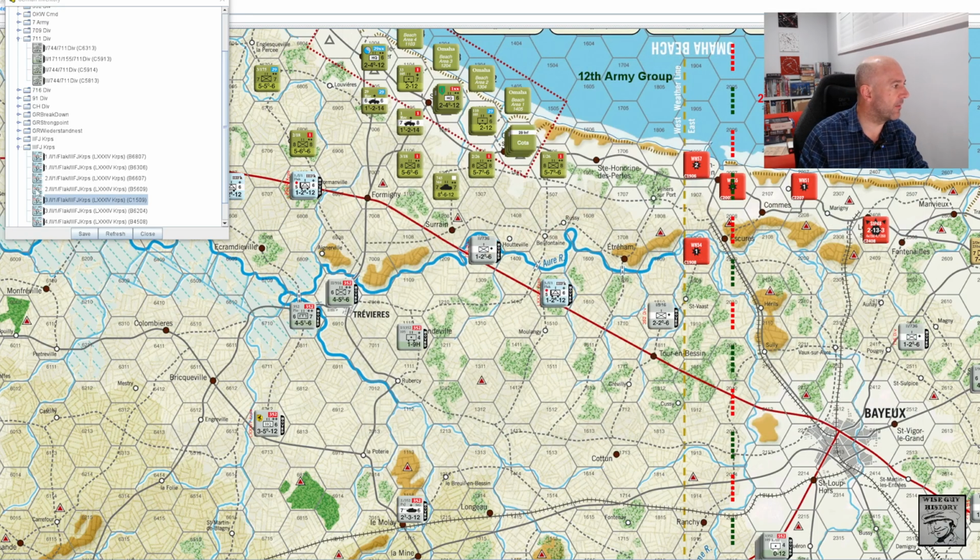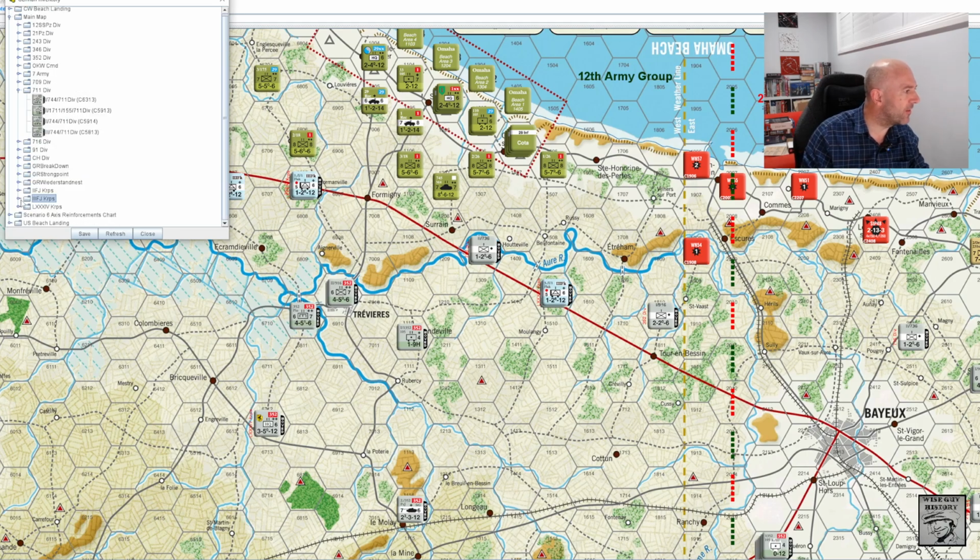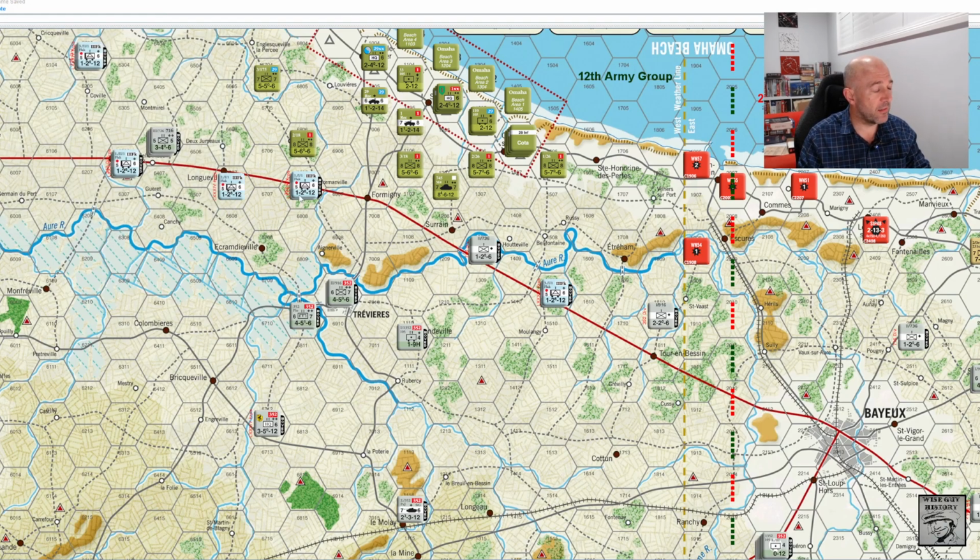Activate the first, third flak corps. Okay, that wasn't so bad. First, third. I think that was the first, third there that I had highlighted. Those 7 units. So Vassal makes this really good.